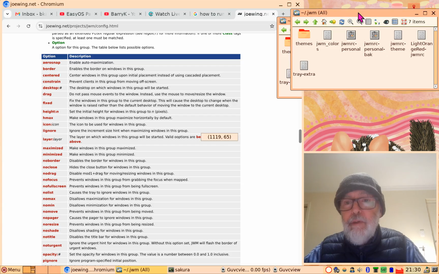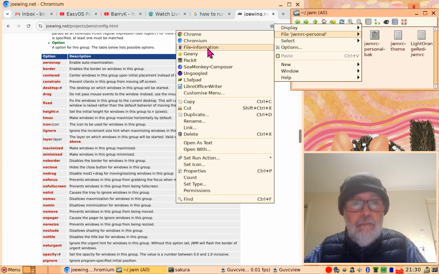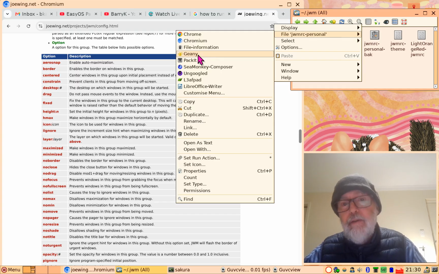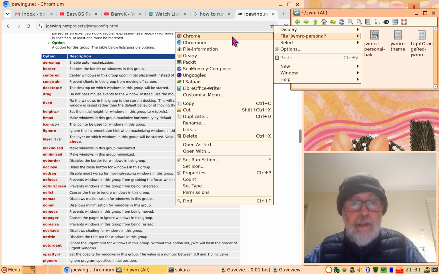What you can do is you can go into the root slash, that little slash means the home folder. It's the same as /root, okay? .jwm, and in there you'll see another little file there, jwm-personal. Now, if you go into there, I open that up with the Geany text editor. So I did a right click on there. If I do a right click on any file, it offers different things that can open it up. You can open it up in Chromium if you want to, for some reason, or Geany.